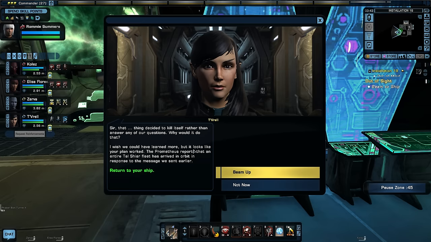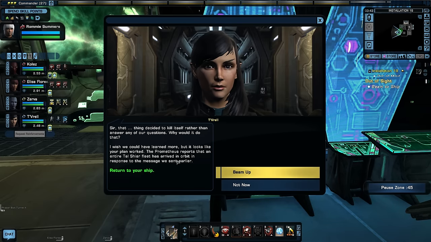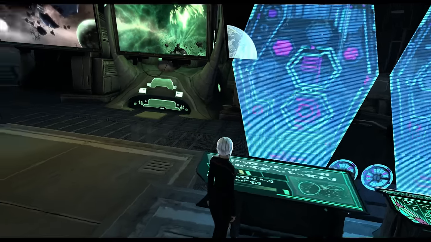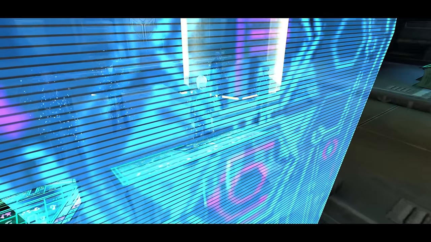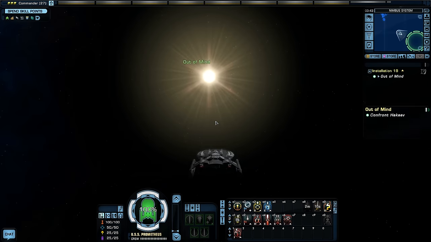I wish we could have learned more, but it looks like your plan worked. The Prometheus reports that an entire Tal Shiar fleet has arrived in orbit in response to the message we sent. Return to your ship. This is it. This is the final battle of Nimbus.